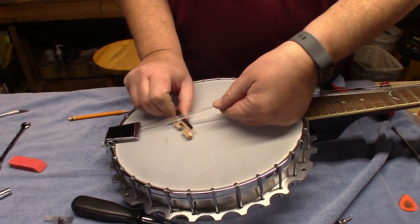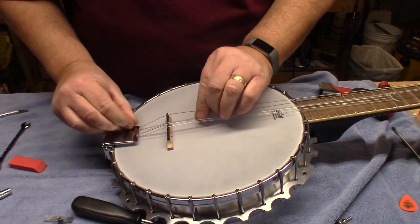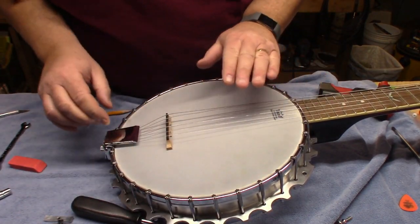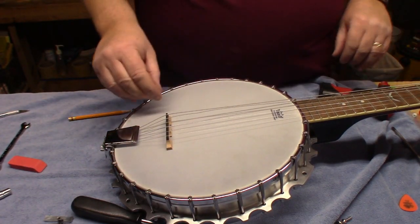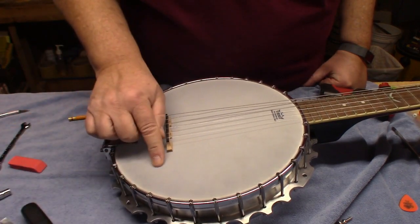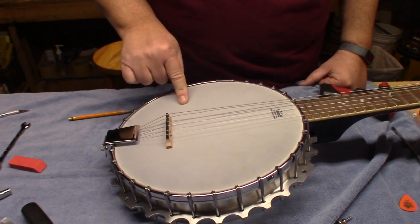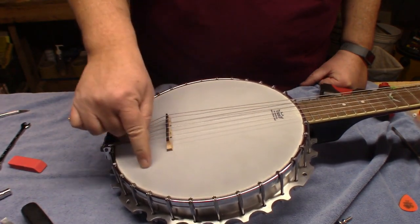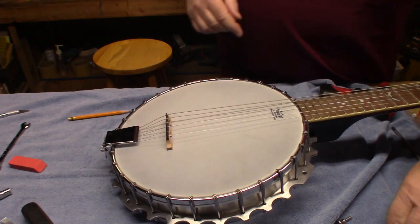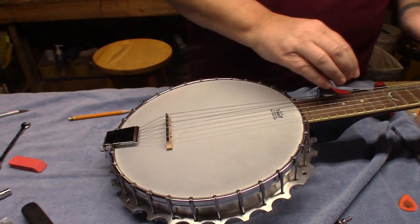Go ahead and slide the strings back into the area that they want to live. Now we can tighten this up a little bit more. And they say you want to be able to, just by slightly touching the head here, make it move just a little bit, but not so much that you're causing it to really go out of whack. And from what I understand, whack is a technical term.